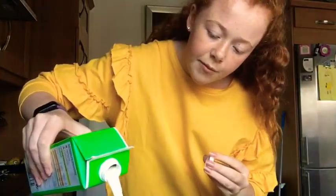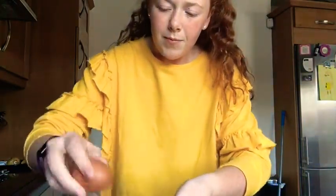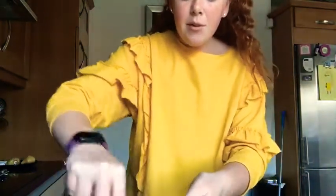I put the flour in and some milk, then cracked the egg in. I'm using my whisk — it's the best thing ever for mixing. I'll do a bit of this and catch up with you guys after. I've now finished mixing it and I'm actually super happy about the way it turned out. It's a really nice, good consistency. I'm going to let it sit and then put some tinfoil over it for a bit.